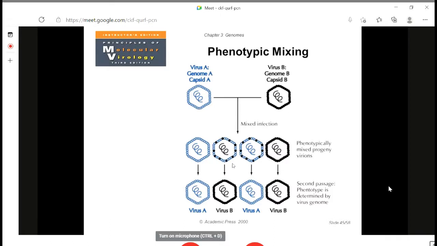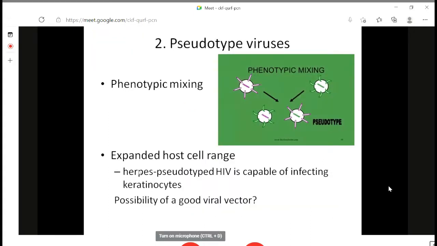occur. There is a condition we call polyploidy. Suppose this particular virus, when it infects a host cell, instead of one copy of the gene, it may accommodate 2 or 3 different copies of the gene within the nucleic acid. We call it polyploidy. Even a condition called heteroploidy. So this and this may get accumulated within one capsid. This kind of interaction we call phenotypic mixing, and it occurs because of 2 viruses when they infect the same host cell. Usually it's seen among related viruses.